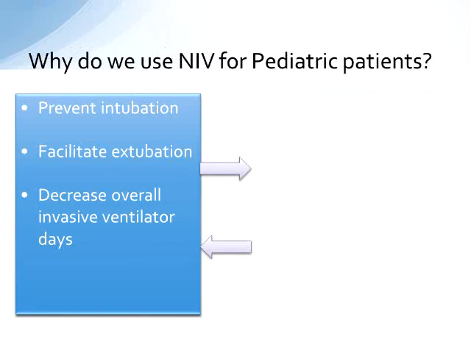So again, what are the pathophysiologic reasons, what are the big reasons we use it? As I mentioned, to prevent intubation if at all possible. But also on the other side of the spectrum is to facilitate extubation. So those patients that are currently on invasive mechanical ventilation and you're hoping to extubate them, this seems like a viable step down approach in many patients to gradually take them off the positive pressure by first removing the endotracheal tube, but leaving them on some pressure non-invasively.